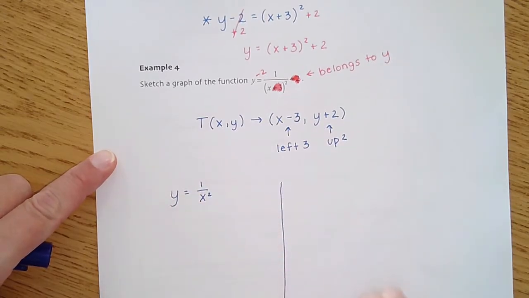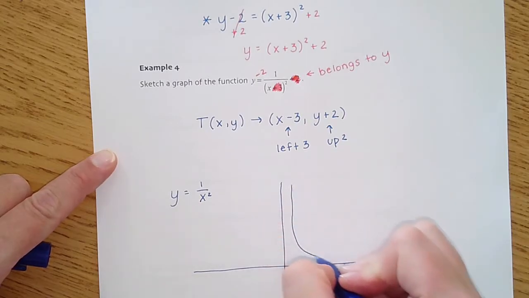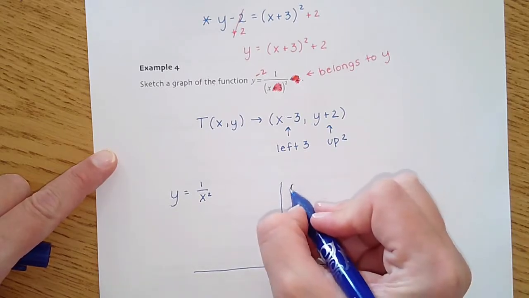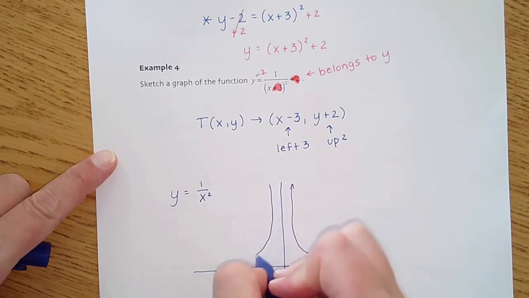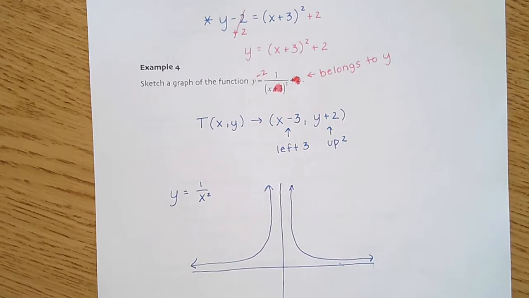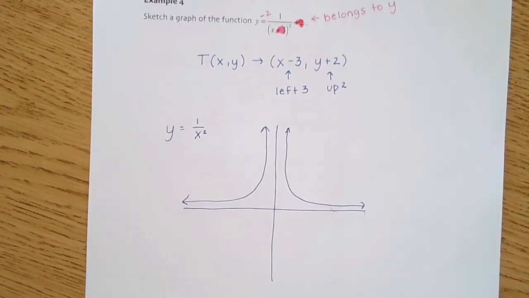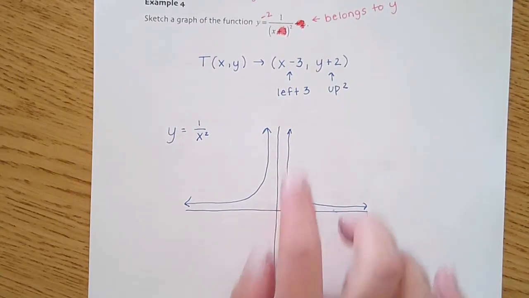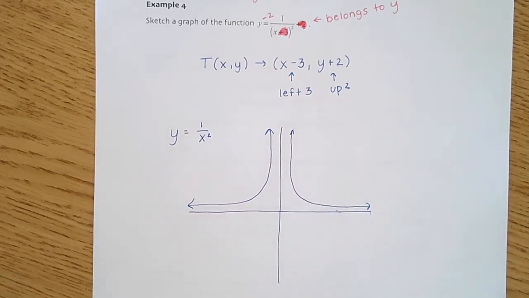So I know that the graph of y equals 1 over x squared looks like this. It looks like a hyperbola, but it's side by side with asymptotes at the x and y axis. Okay, that's y equals 1 over x squared. I want to take this graph and move it to the left 3 and up 2. When your graphs have asymptotes, I find it easiest to think about it as moving where the asymptotes are located.